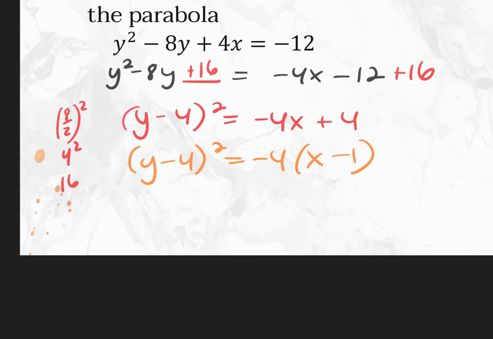So I know already that it's a y squared, which I knew from the beginning. You know it's going right or left from the beginning, but you don't know which one. You cannot leave the negative 4 attached to the x, so we factor it out, which changes the x coordinate of your vertex. So now I know, because it's y squared and a negative 4p, this is going to point to the left. I know my vertex is 1, 4, so I'm going to the right 1, up 4, and I'm going to point it left.